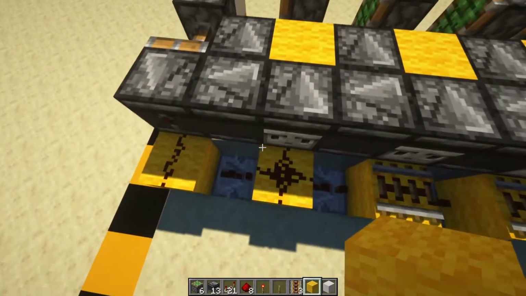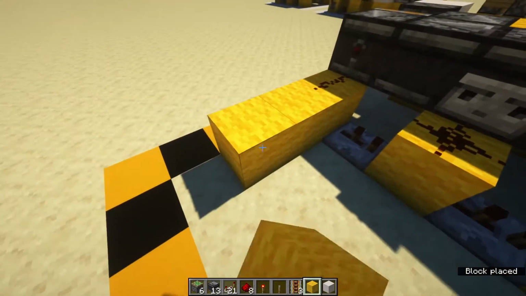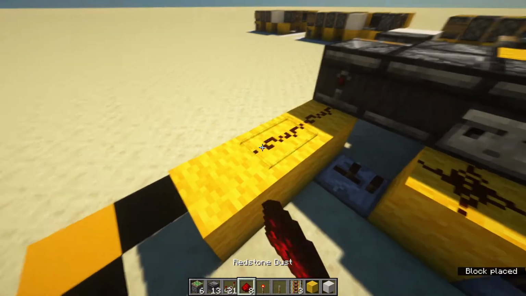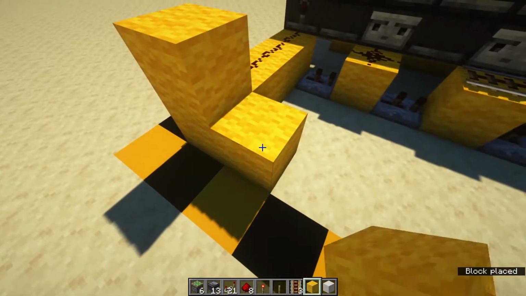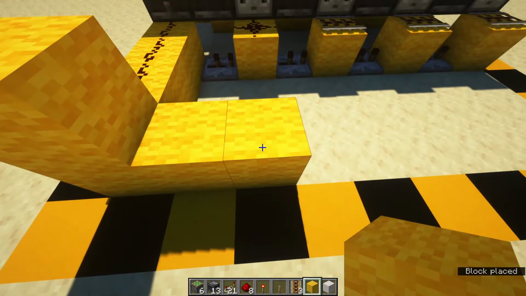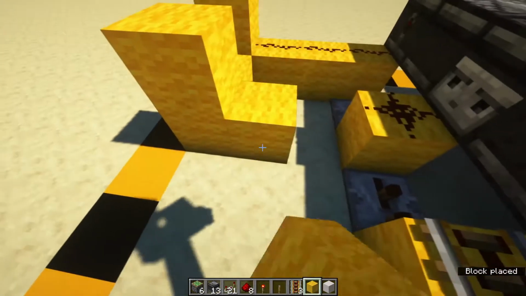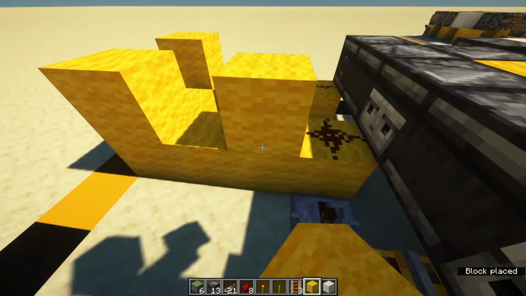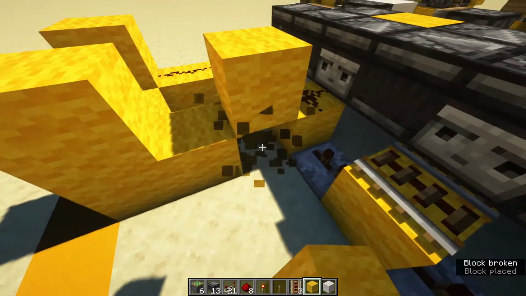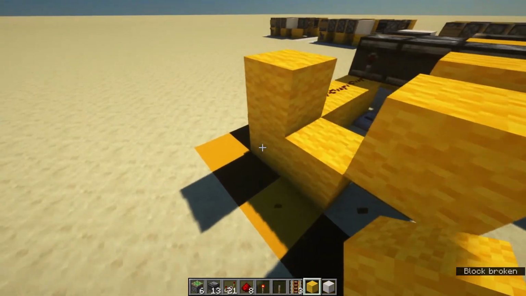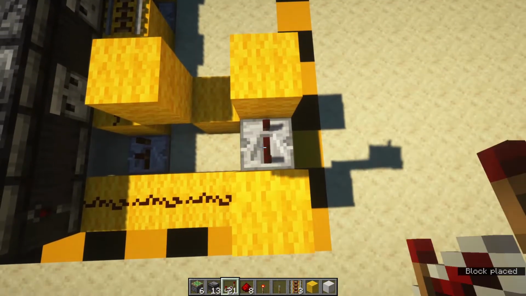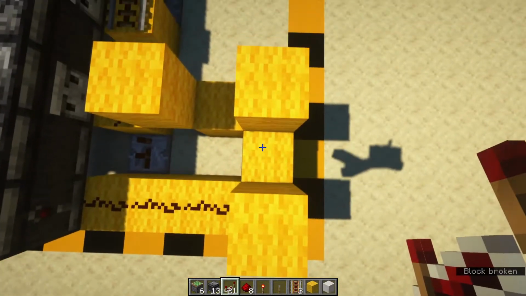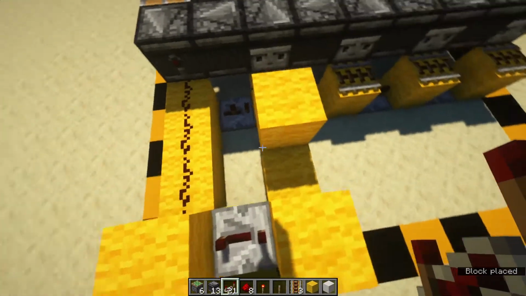into our back pistons. So you need to come from here 2 blocks ahead, then place redstone dust on them. Go 1 temporary block, 1 above, 1 to the side, 1 again here, temporary block, 1 above, 1 towards the front, another temporary block, and 1 block above. Now you can remove every single one of these temporary blocks here. So now we need to place repeaters on these blocks, and all of them should be on 4 ticks.